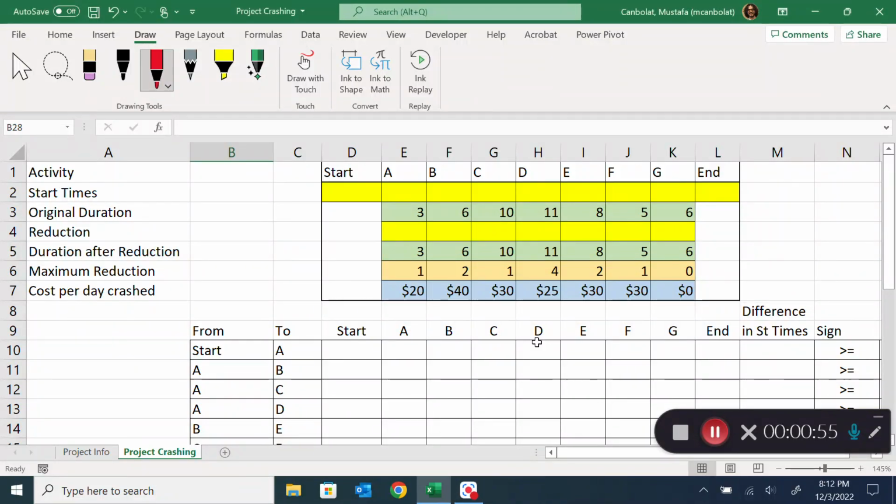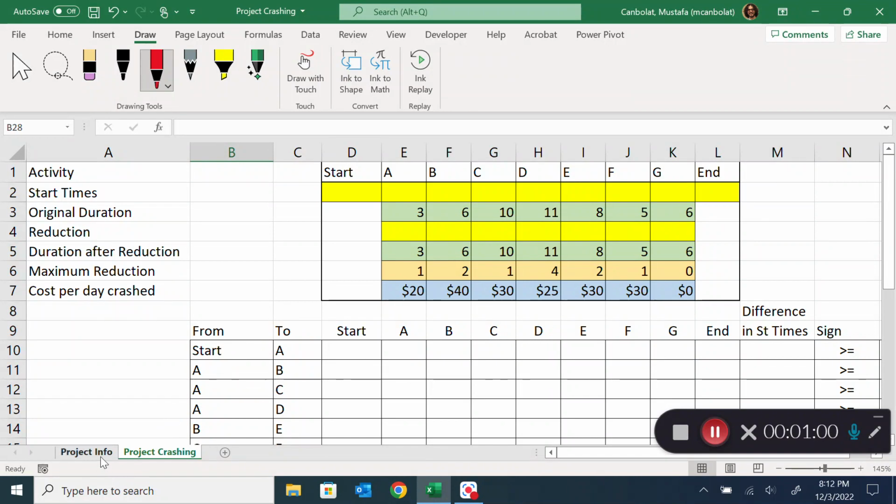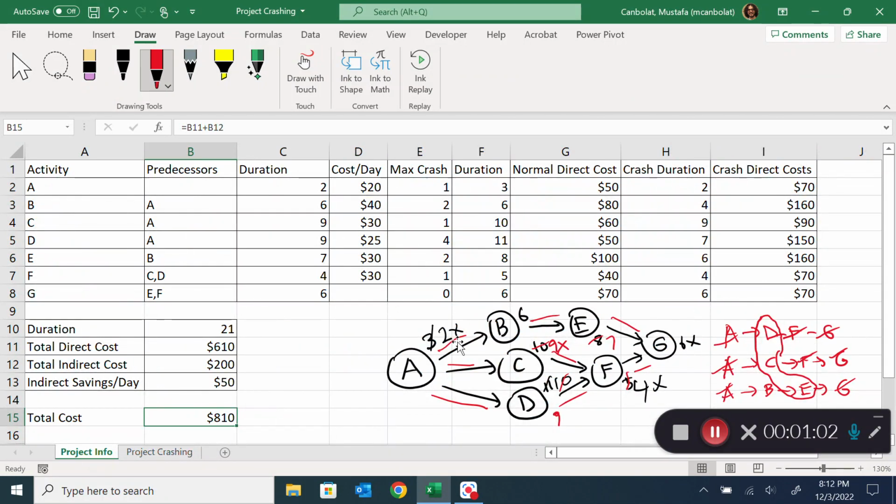So in this template, from my network diagram, I put every possible path, which is an arrow between each node, each task in my project network. I also added two more nodes in here, the start and end node.